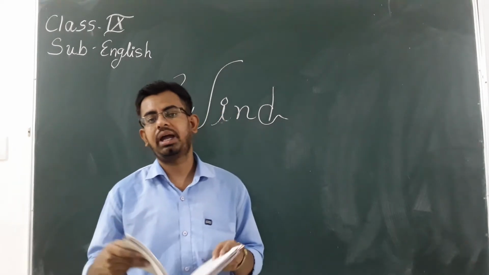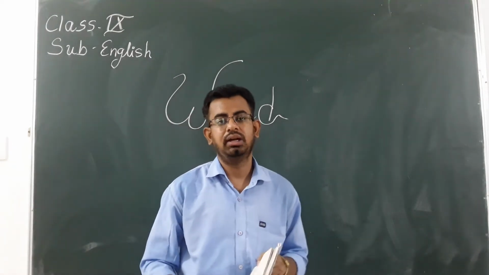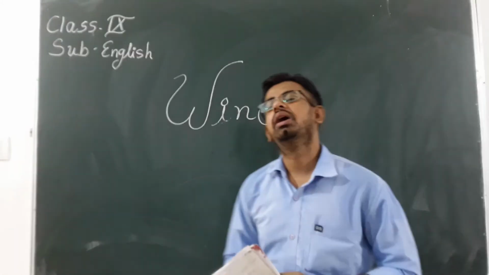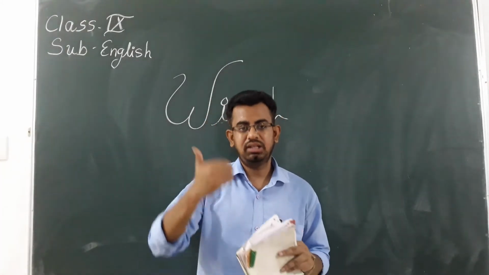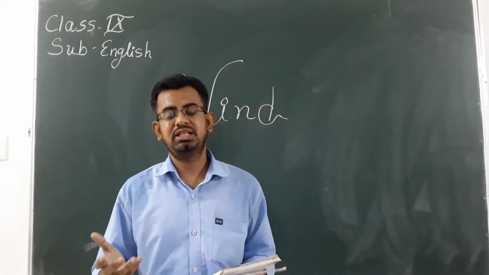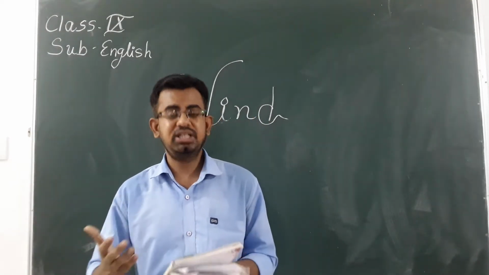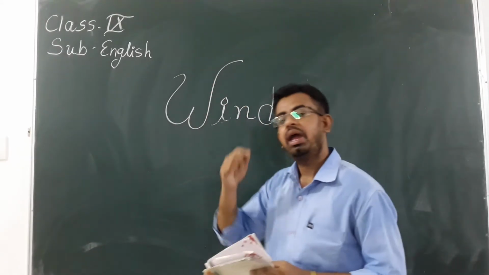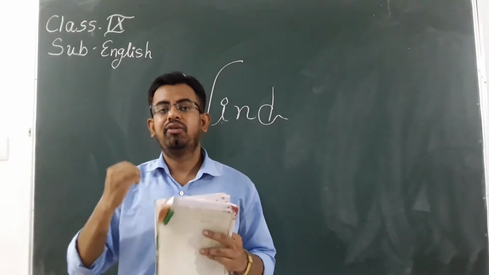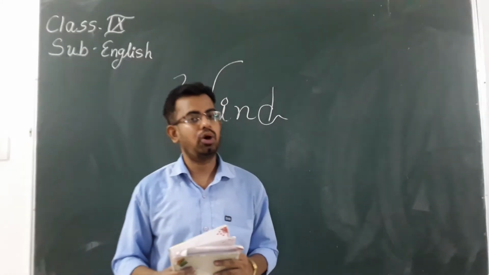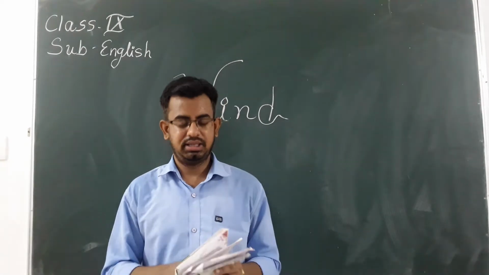So in this line, the poet is just saying that wind god, wind god. The reason is that as in the first line the poet requested to the wind and wind is not listening. So the poet is saying that you are just powerful like God. And whatever we say to you, as you are very powerful, you are not going to listen to us.